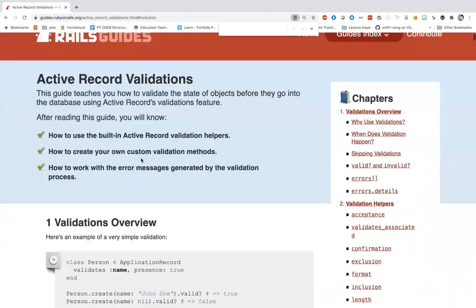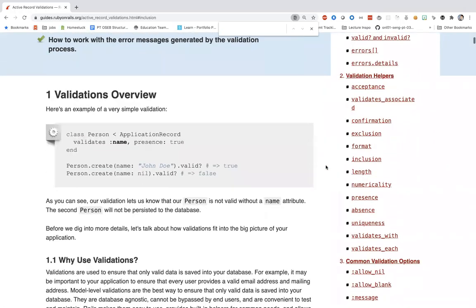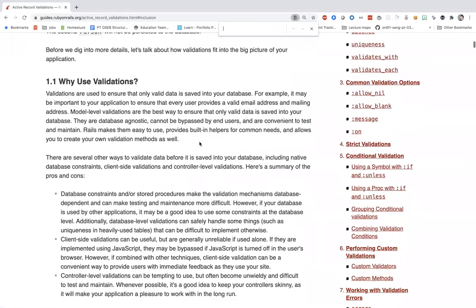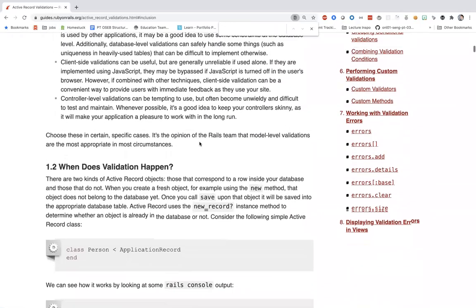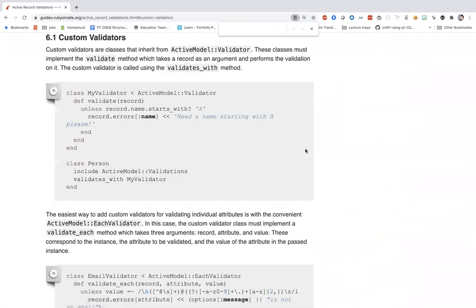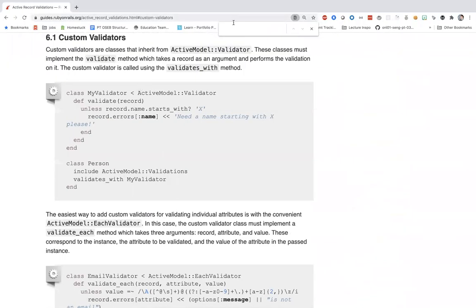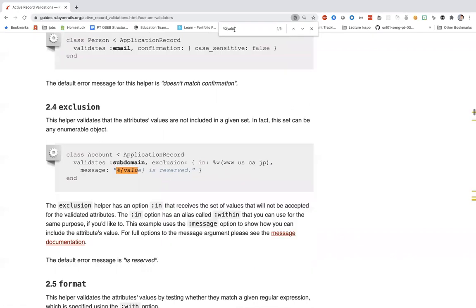Basically, there's three that you can use. There's percent value, which gives you the value that they passed in. So you'll notice in this case it was 11, is not between 1 and 10. There's attribute, which will give you size is not between 1 and 10. If I did attribute here, it'll give me the word size. When you search the documentation, you should put percent, then bracket, and then value inside of there, and it should pop up. Yeah, I don't think you would put in the curly brackets. Oh, gotcha. Thank you.